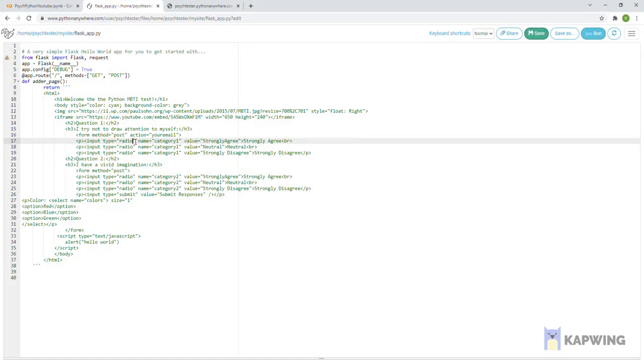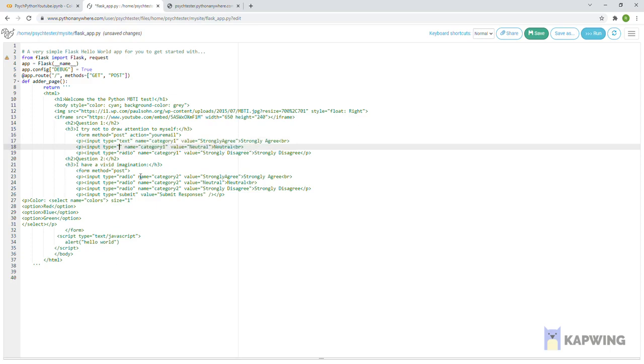To make it easier for yourself, you might want to change the names from category 1 and category 2 to say question 1 and question 2 instead, so that when you receive a participant's email, you know what it's talking about. Then towards the end of the code, you see how you can create a drop-down list that allows you to choose from a list of options in a menu. And then the last bit of code is the JavaScript message that pops up when you first launch the website. So you can try backspacing out the radio inputs and replace them with other input types. While you're at it, be sure to insert the email address you want participants' test results to be sent to, as otherwise, when they hit the Submit Responses button, page not found will result.